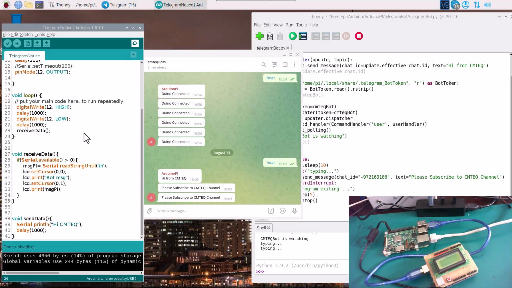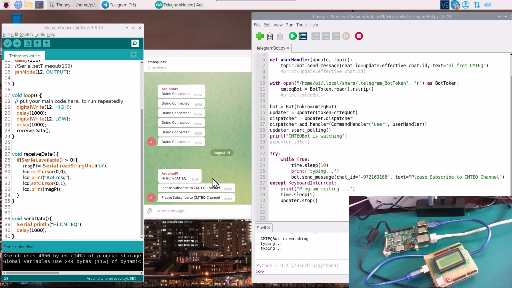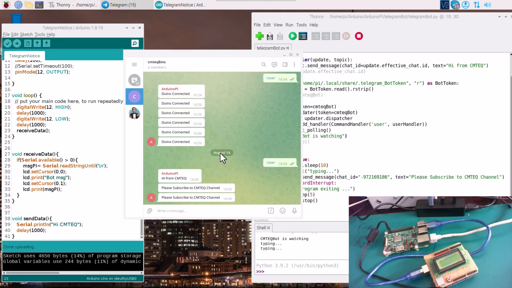Now, without wasting any further time, I'm going to stop the chatbot application here and move right on to the Arduino. In order for us to display something on the LCD, which will be coming either from the Raspberry Pi Python script or the chatbot, it will come serially, which means the Arduino must be able to handle serial messages.